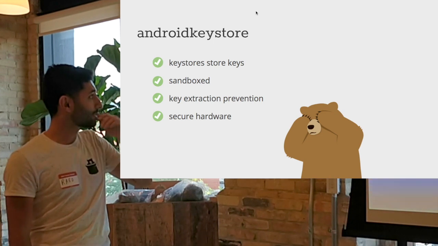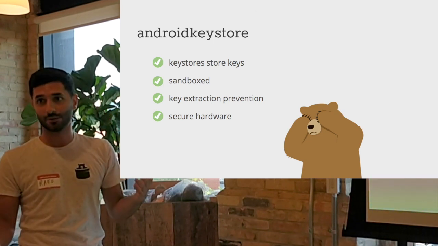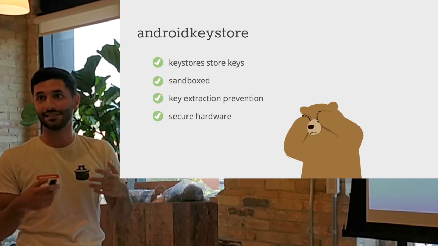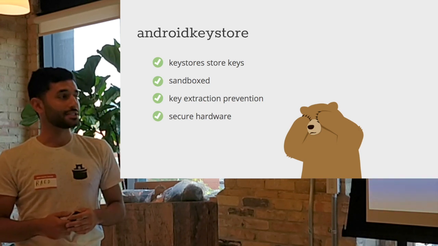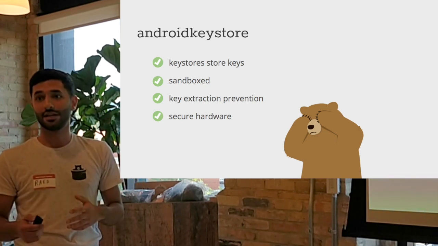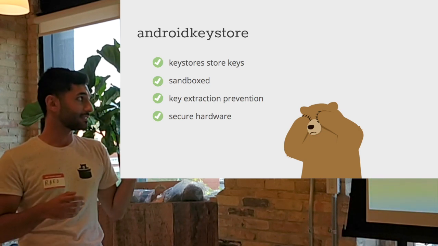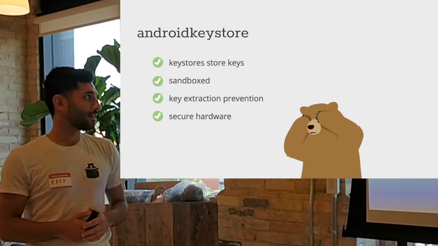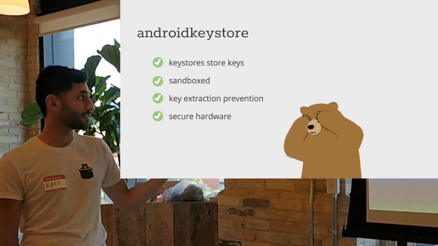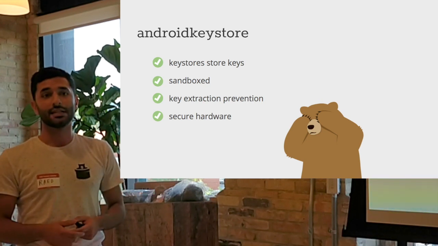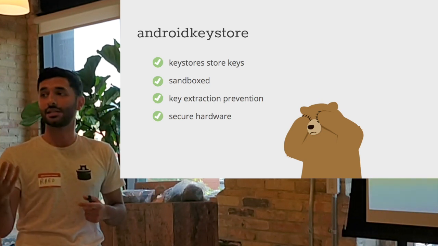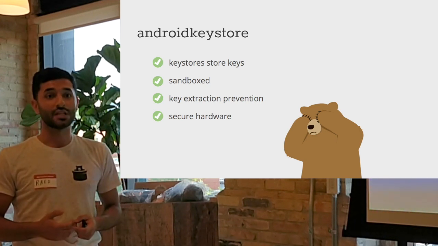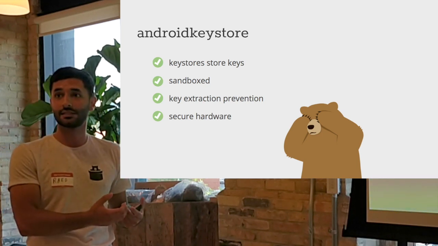And that's the Android keystore. The Android keystore is a keystore, and keystores store keys. Android guarantees that the Android keystore is sandboxed. And what that means is that each application has its own keystore provider, and that any keys that it creates are only accessible by that application and no other application. The Android keystore also has other features like key extraction prevention. What that means is that no one else, like in the event that someone has physical access to your device, can actually extract the key material from that device. Even the application itself doesn't have access to that key material.